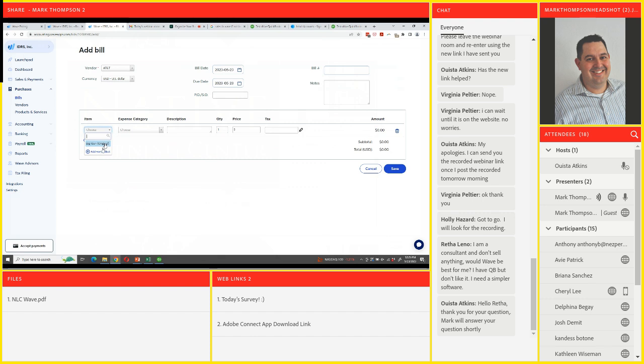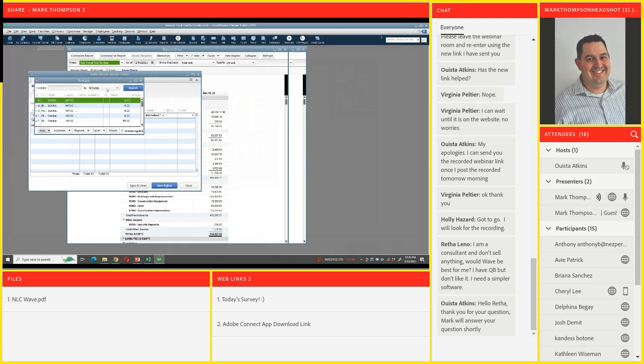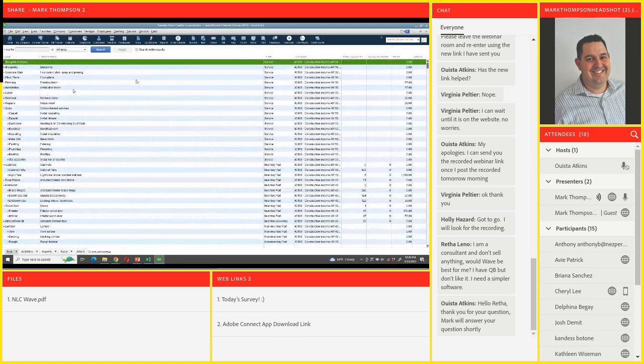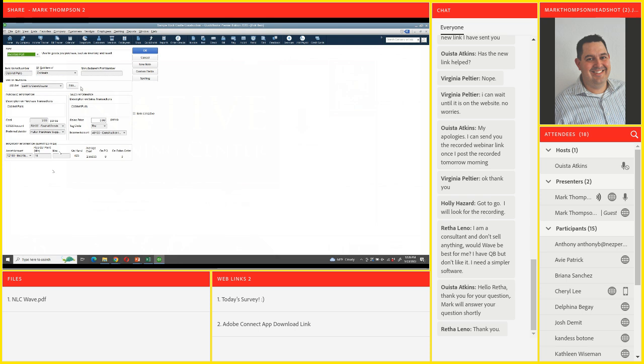I don't want to confuse everybody, but if we were to bring up QuickBooks here, you come to lists and do item list. Here are all your different service items. These are inventory parts. I know this is very small, but you can see there are a lot more boxes to fill in on every single inventory item. This is called an inventory part. It's the exact same thing as an inventory item.